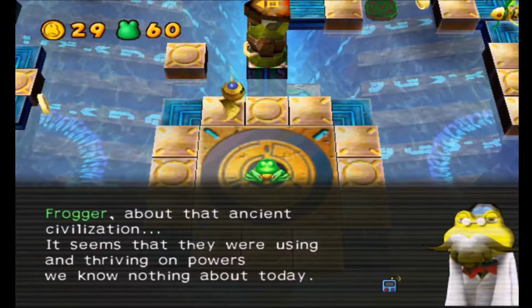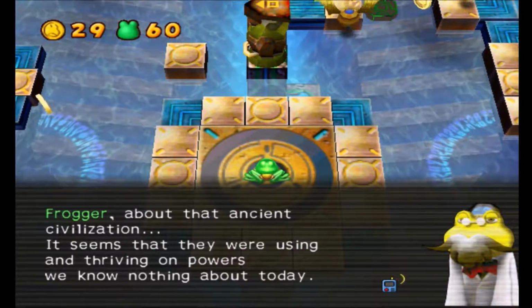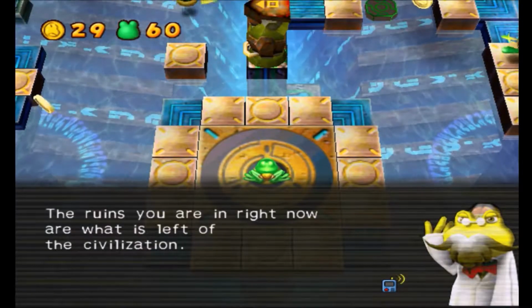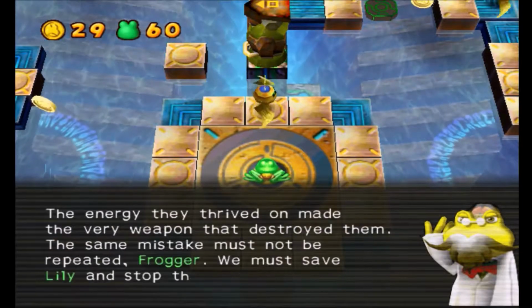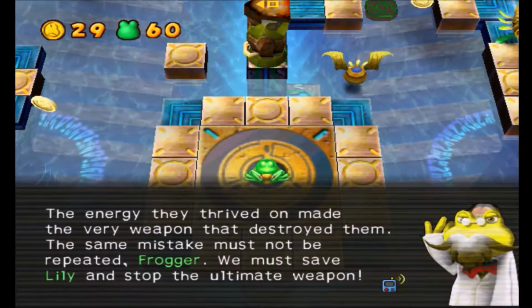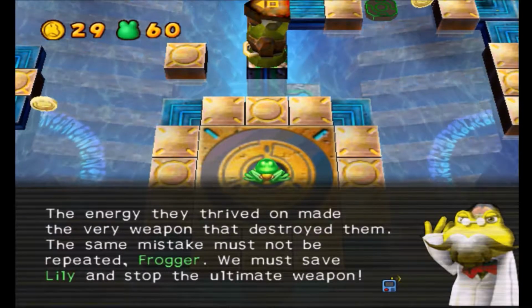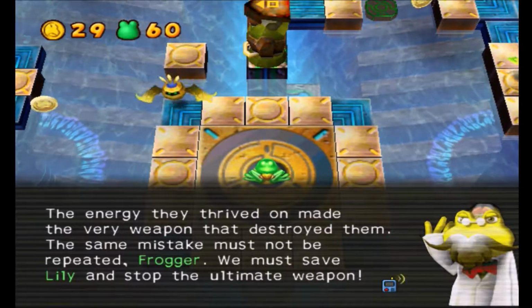Ancient civilization. It seems that they were using and thriving on powers we know nothing about today. The ruins you're in right now are what is left of the civilization. The energy they thrived on made the very weapon that destroyed them. The same mistake must not be repeated, Frogger. We must save Lily and stop the ultimate weapon.